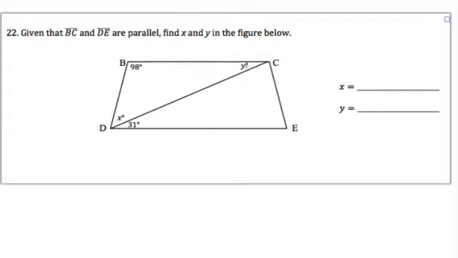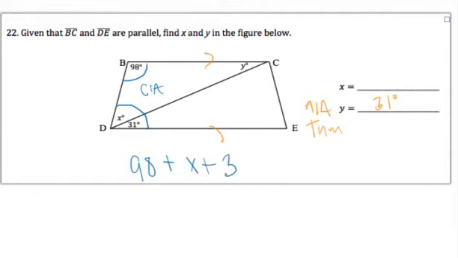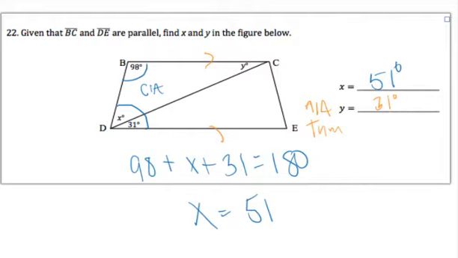All right, in this equation, we get y and 31. These are alternate interior angles, and these are parallel, so I know by the theorem that they're congruent, 31 degrees. And then for x, I see that this angle here and this angle here are consecutive interior angles, which means they add to 180. So I get 98 plus x plus 31 equals 180, which means x will eventually equal 51 using our calculator. Again, I showed you in class that one. You can actually do it a couple different ways. But I like consecutive interior angles.